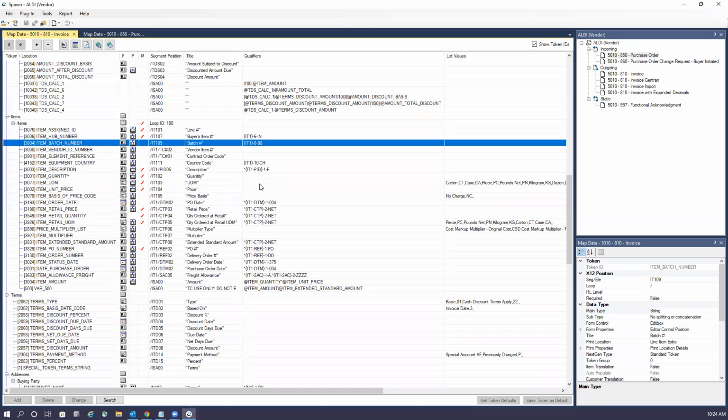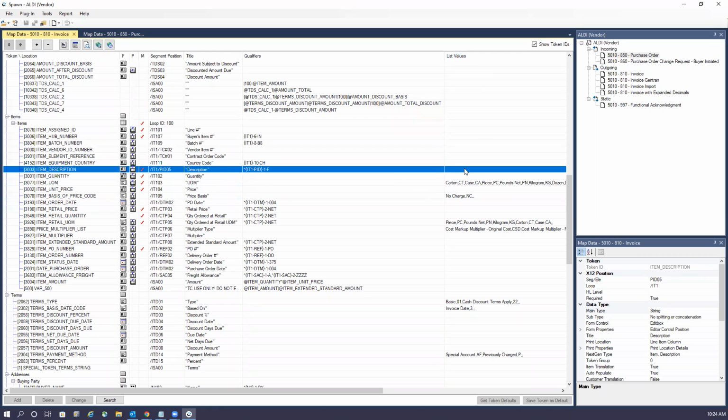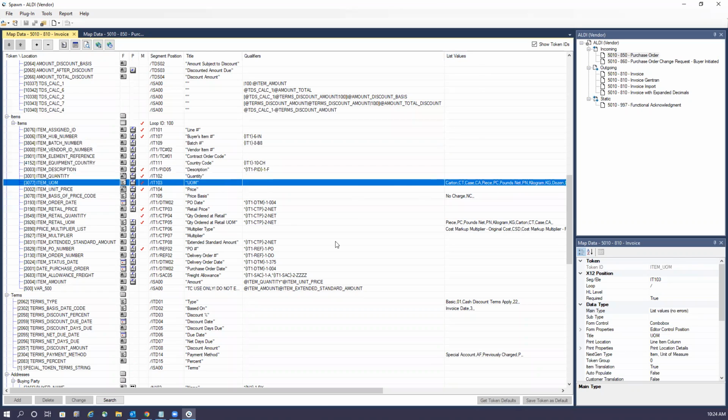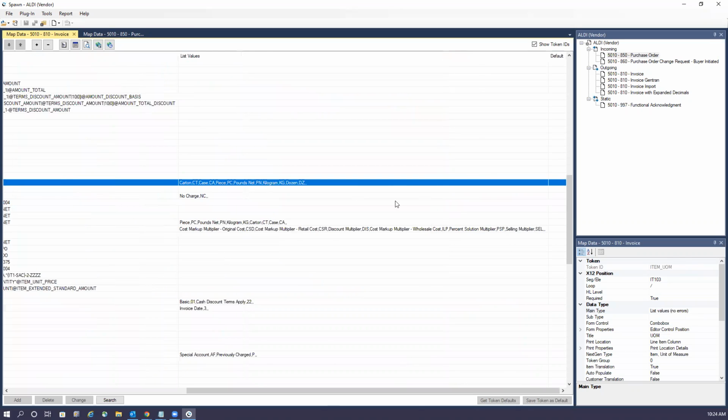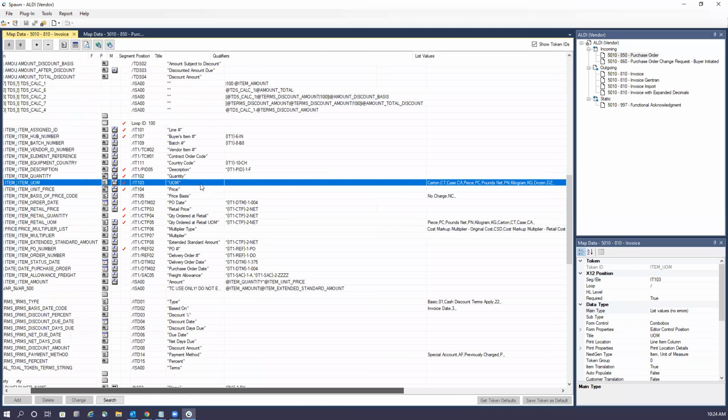Let's come down to a field that has a list value. A list value is a drop-down set of choices that the customer can choose from, right? They would never have a drop-down for description, would they? Right? Description is large, small, medium, extra large, whatever it may be. That's usually not a list value. Quantity is usually just something that's manually put in. But look at UOM. We have values in that particular field that the customer can choose from. Okay, so not only is it required, there is a list value.